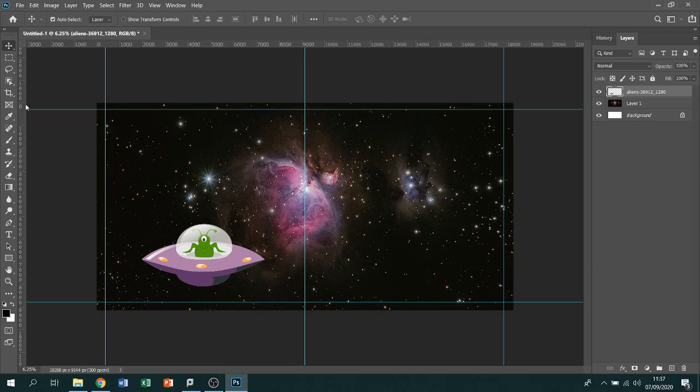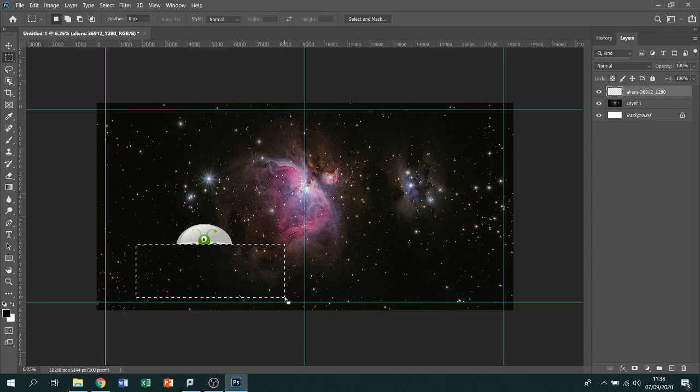Okay, now you've also got this tool here which is called the Selection tool. And if you hold it down you can do either a circle or a rectangle. So if I select the layer, I want to cut a part off. Say I want to cut the bottom of the alien off. I can get my rectangle marquee tool, stretch it across, hit delete. Ooh, he's peeping over the top.